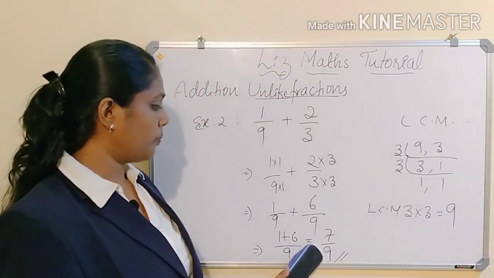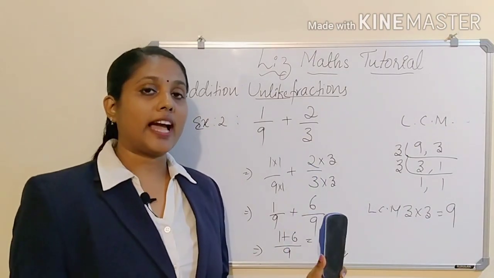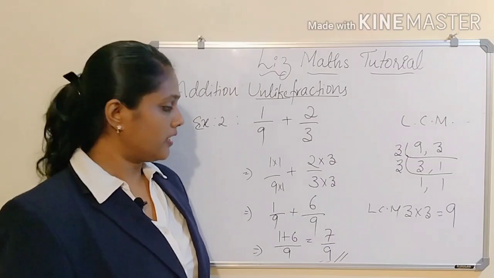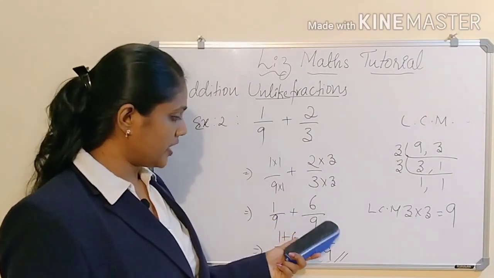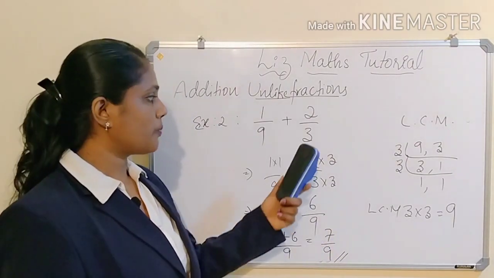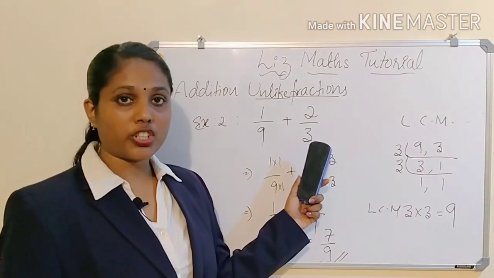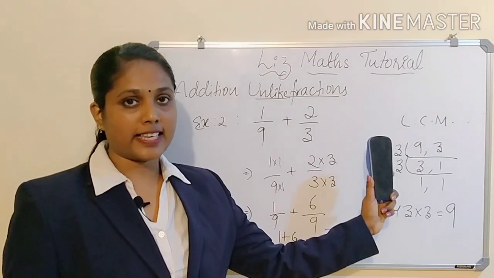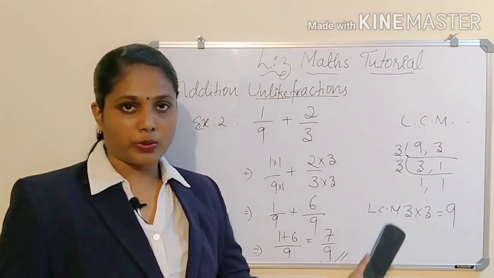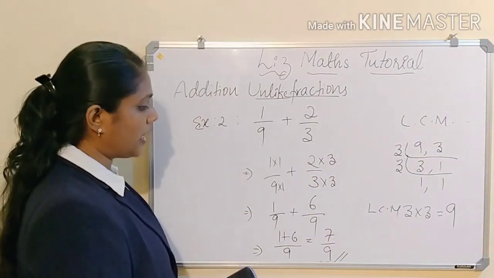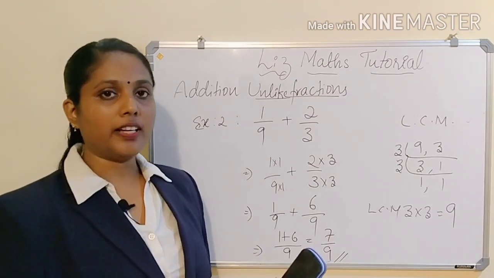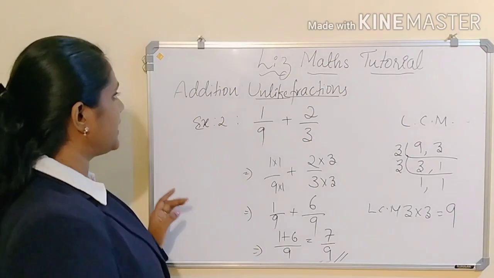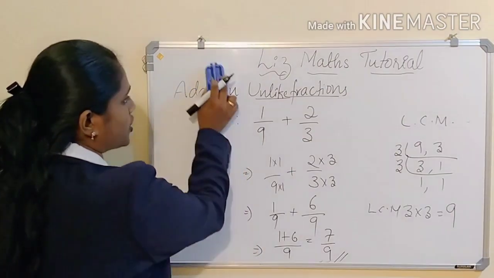Isn't it? So hope you understood how to add the unlike fraction as well as the like fraction. When you appear with the like fraction, then you know how to add this, isn't it? So to make the unlike fraction into like fraction, you have to go for the LCM of two numbers using the division method. So now we move on to the next one. Hope you understood the unlike fraction. Now we move on to the next one, which is subtraction.